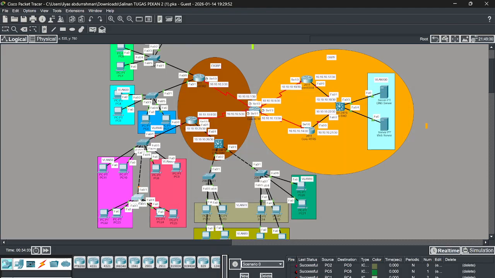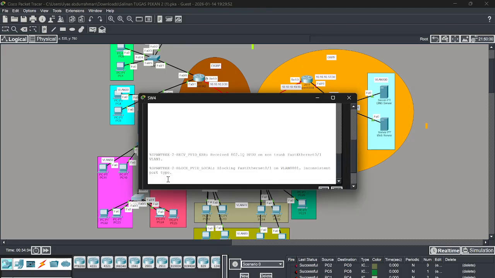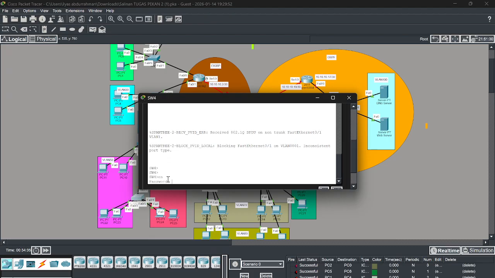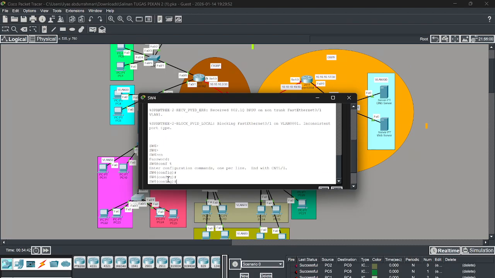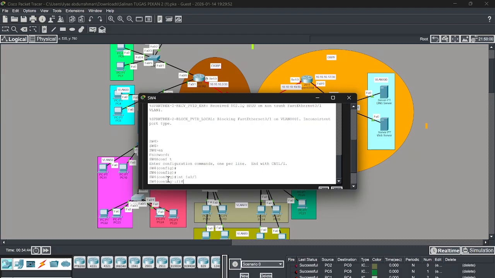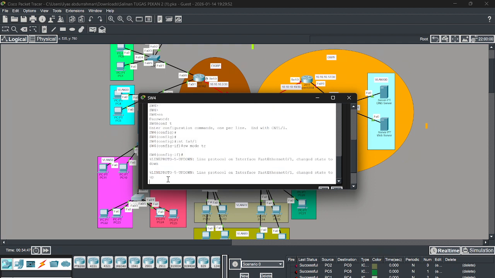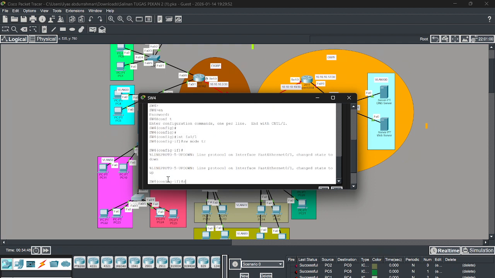Okay, now switch 4, click enter, enable, the Cisco, configure terminal, and interface FA0/1, switchport mode trunk, and switchport trunk allowed VLAN 50 and 60.